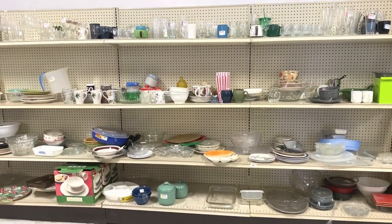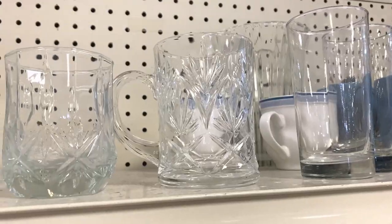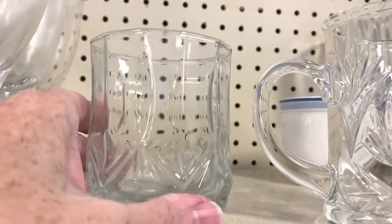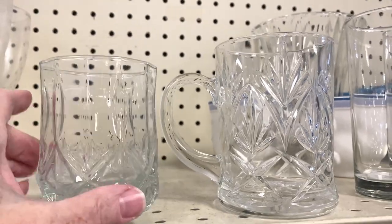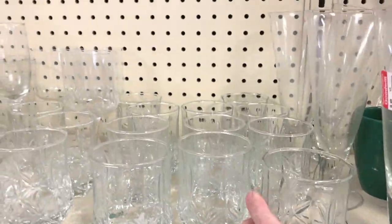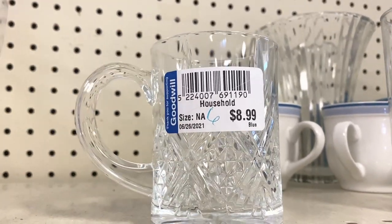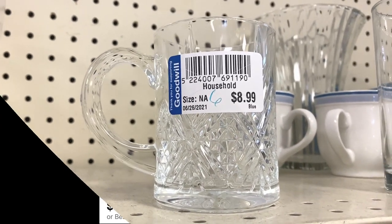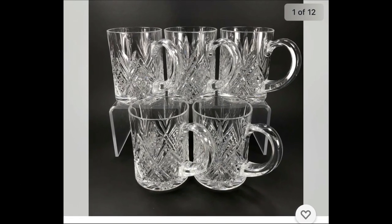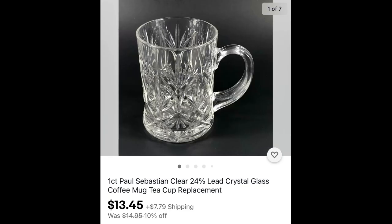Let's see what we can find. You should just never know. I just want to show the difference — this is what I'm buying, and this also looks like it has a slight pineapple pattern, but look at the difference in quality when they're side by side. So the lesser ones I'm going to pass on. I'm getting six of them for $8.99. When I got home, I discovered we only had five Paul Sebastian clear lead crystal glasses and the other one was a different design, but we got them photographed and listed anyway.